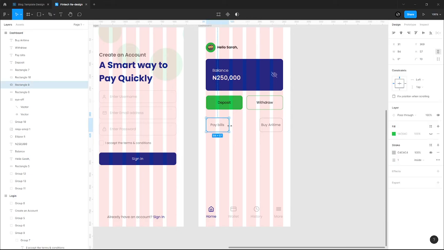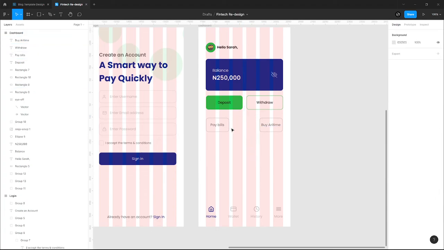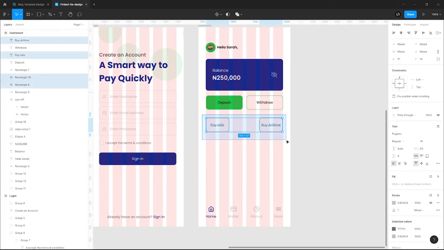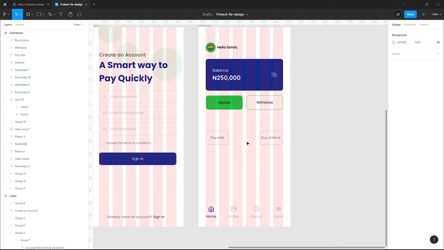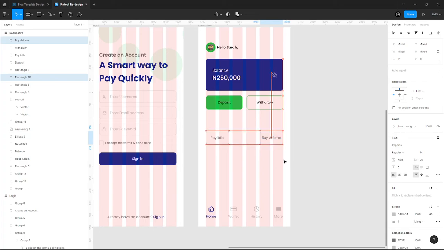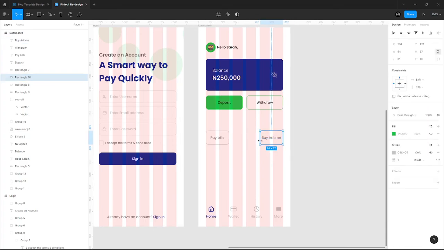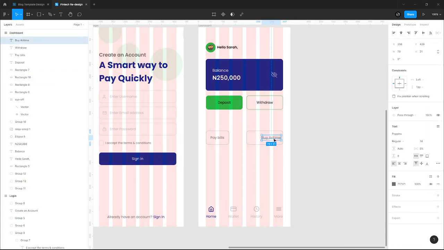I'm actually thinking of something cool. We can make use of an icon instead. What I'm trying to do is round up this design, because the video is so long and I don't want that. So I'm going to do this.